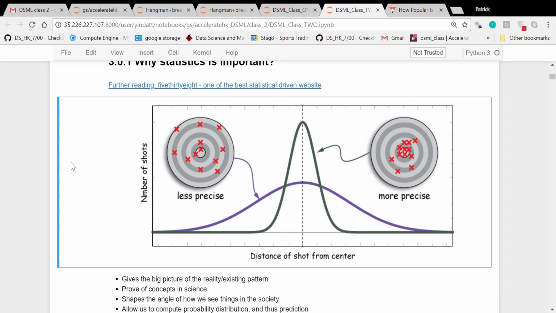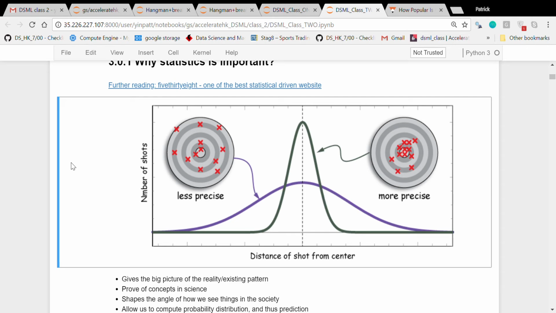Let's say now we have a world champion in darts. What will his distribution look like? World champion. Precise. Closer to the center. Yeah, closest to the center, and probably higher up like this. How about the worst ever player in darts? The line will just drop lower and lower. Yeah, it's going to drop until it's very, very flat. I hope that makes sense.